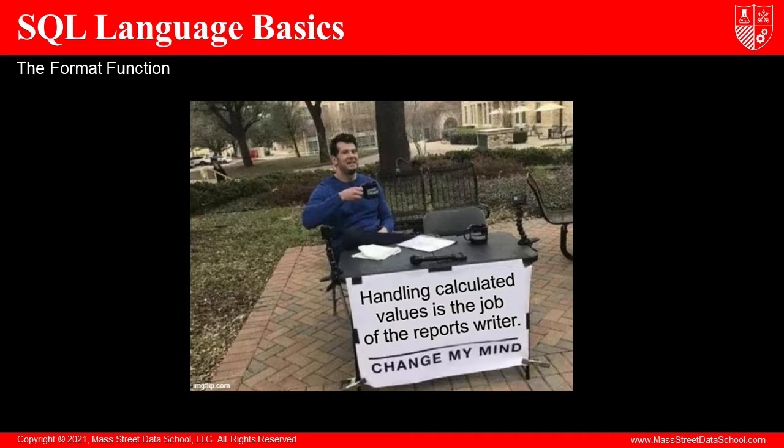It is possible to derive new columns from existing information. You can use the select clause to do basic arithmetic on columns with numeric data in them. Like I mentioned before, when you do this, SQL Server will not automatically give the new column a name. You have to do that by giving your calculation an alias. The values in the columns that are components of the calculation have to be either numbers or values that can be converted to numbers. We will talk more about this when we get to our discussion on data types.